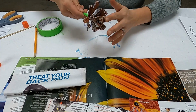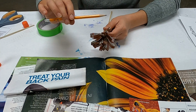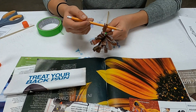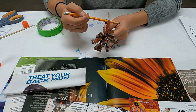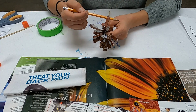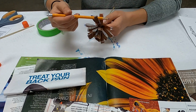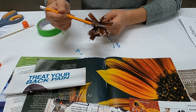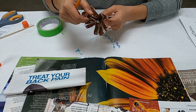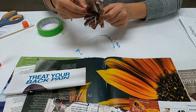So now we get to fluff. These are our petals. We get to fluff our petals, I'm sorry. So you take a pencil and you want to just gradually and carefully stick it inside your little loops and just kind of pull it out a little bit. But remember, this is obviously paper, so you do want to be a little bit careful because you don't want to rip it. If you do rip it, it is not the end of the world. I've done it. It is okay. You just kind of peel them out a little bit. You can use your fingers if you want. You're bending it here and you're fluffing it.